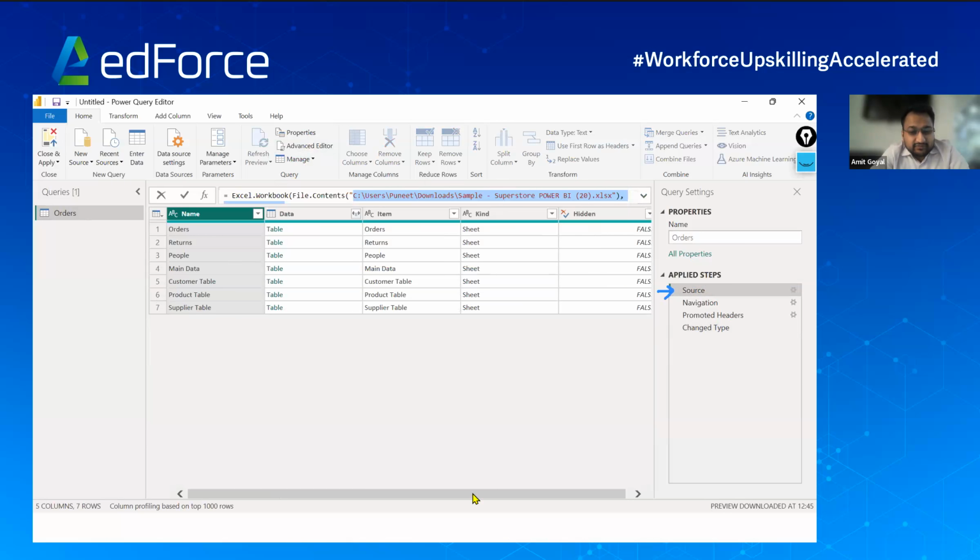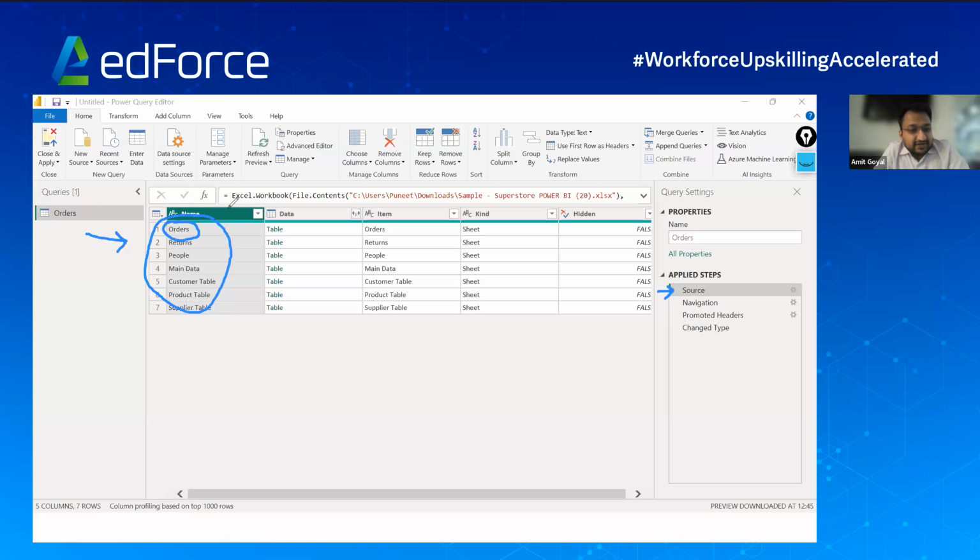Now, when the connection was made with that file, this is what we saw, right? We saw the sheets that were there in that Excel. What was the next step that we did? We were able to see all the names of the sheets: orders, returns, people, main data. What was the next step? We loaded the data from orders, correct?